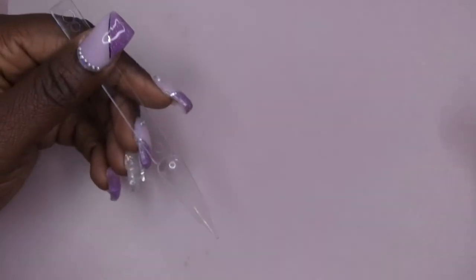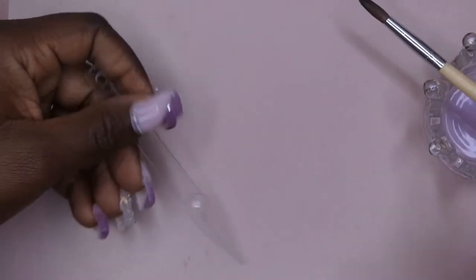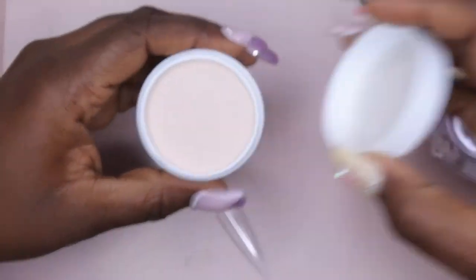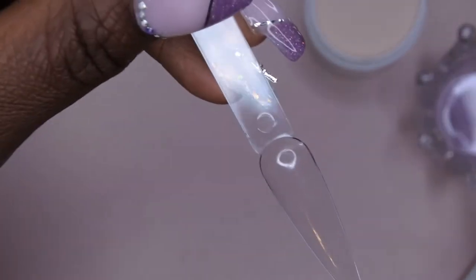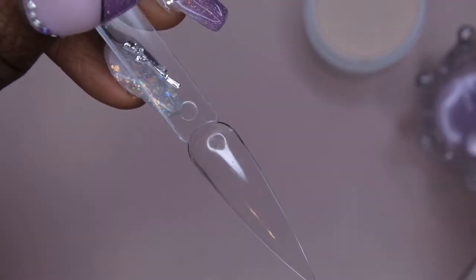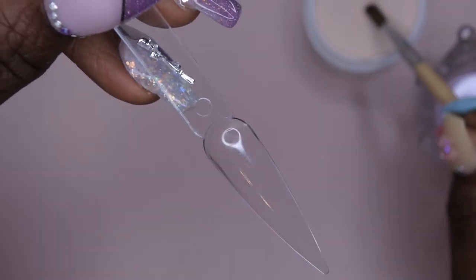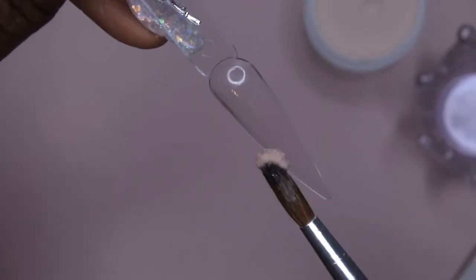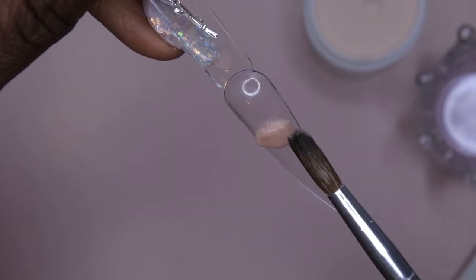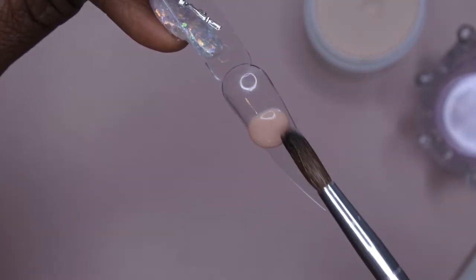Okay, I have my swatch sticks here, and then I also have my monomer already poured and ready to go. So I'm gonna go ahead and swatch Cover Earth. Again, I do really enjoy working with the Young Nails acrylics. They are just really nice and easy and smooth to work with. As someone who's a beginner to acrylics, I really enjoy working with these powders. So yeah, I'm going to swatch these for you all here on camera. So I'm just gonna take some here. That's a really pretty color.